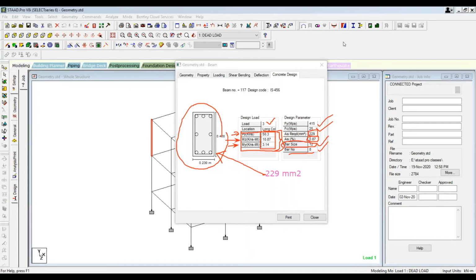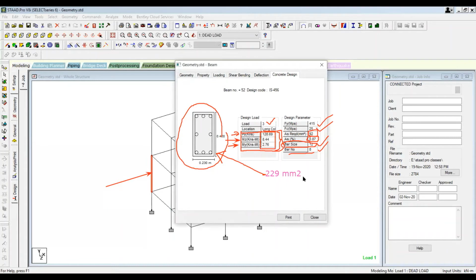If you click on any member, on this particular member also, it will show the reinforcement details. Now I'm going to click on that member, we'll see what will happen. If I double click on this one, you see the axial load has changed to 120, and bending moments MZ and MY also changed to 8.4 and 2.76.